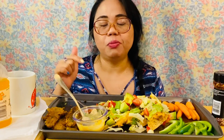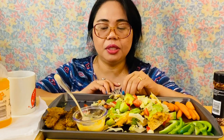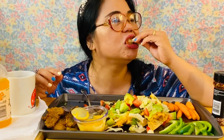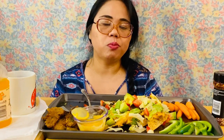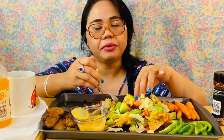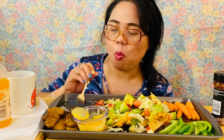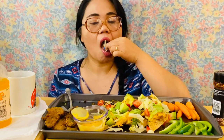Guys, this is so good. Wow. This is the first time I made this. These combinations of strawberry. They're delicious. And it's very refreshing, especially for the summer. So good. Yum, yum.